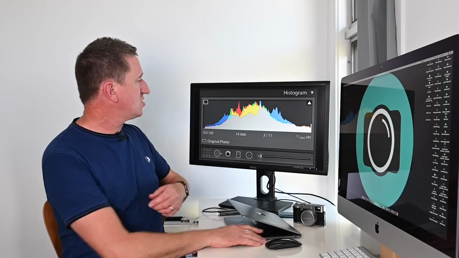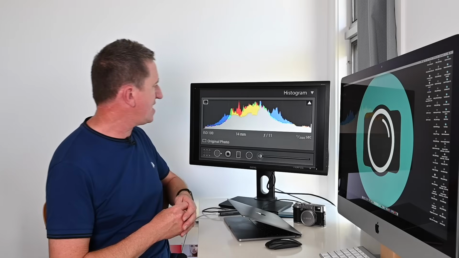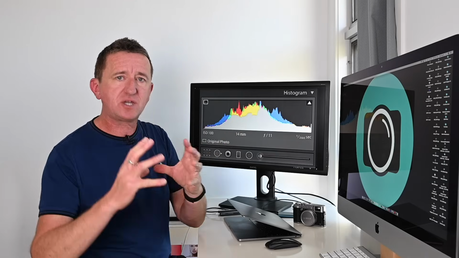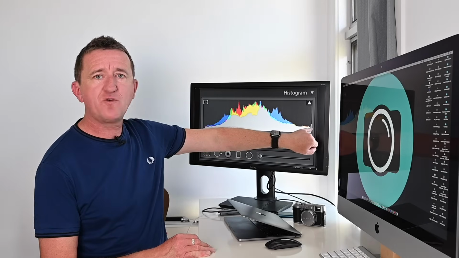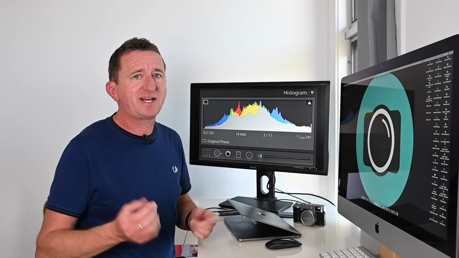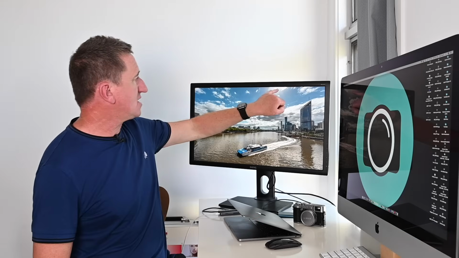Now I went through my images earlier today. This image I selected, I took this a few weeks ago here in Brisbane, and if I bring up the histogram, you'll see that it almost fits the description of the perfect histogram. It looks a bit like a mountain or a hill. There's lots of peaking in the middle, which is the midtones. I've got some shadow detail. I've got some highlight detail. Now there is a bit of a peak over here to the far right, which means that technically I have slightly overexposed the image. And if we bring the image back, this will be the sun rays coming through the top of the frame here. So nothing to really be too worried about. So that is pretty much the perfect histogram.